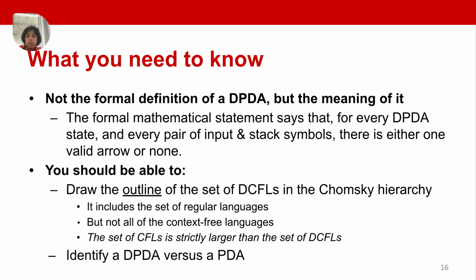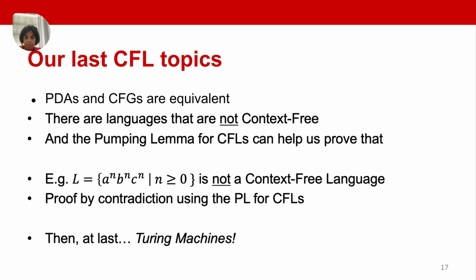So what you need to know is not the formal definition, but the meaning, right? And you should be able to draw in the Chomsky hierarchy the set of deterministic context-free languages, which would be under context-free languages in the Chomsky hierarchy. It includes regular languages, but not all of the context-free languages. The set of context-free languages is strictly larger than the set of deterministic context-free languages. And then finally, if I gave you a pushdown automata, you should be able to identify whether it's deterministic or non-deterministic, which is just PDA.